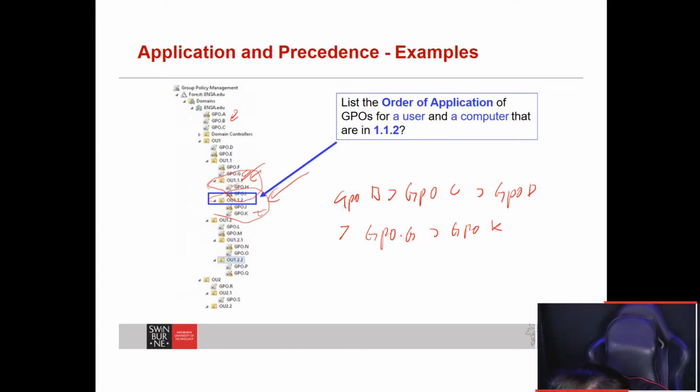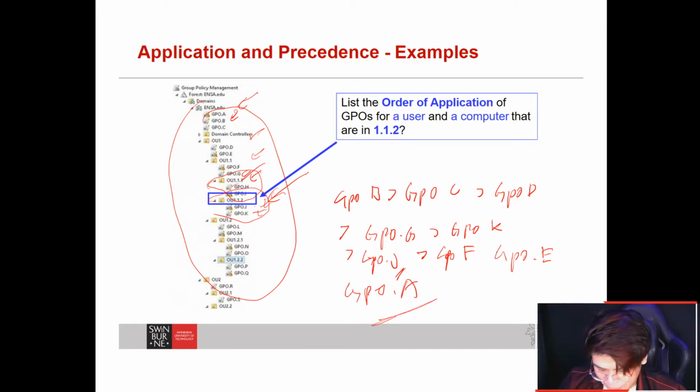After G is GPO K, and then it is enforced by the GPO J. So GPO J takes over the GPO K, so it's stronger than the GPO K. But then the GPO before that, GPO F, is stronger than GPO J, because GPO J is inside the child OU, while the parent says no, you need to use the GPO F. But then inside the parent of the OU just now is the GPO E, which is also enforced, and GPO A is at the strongest point because over here it is under the domain.